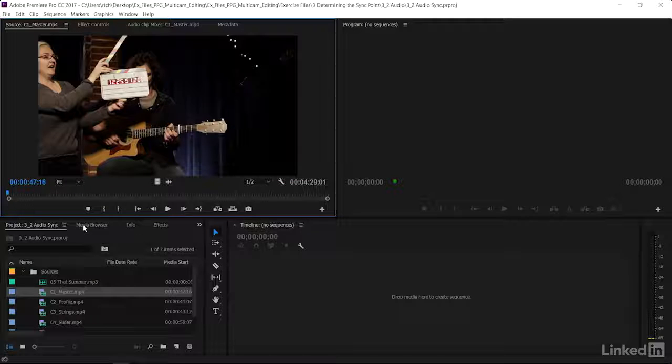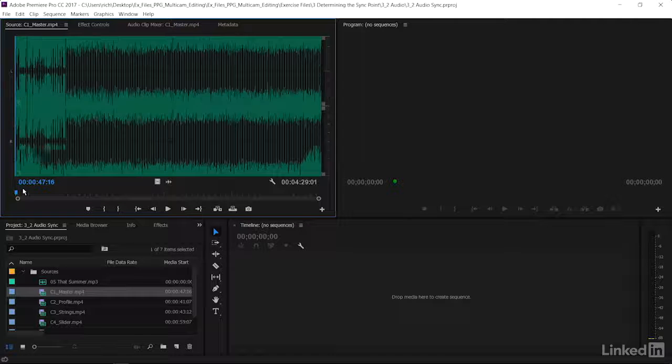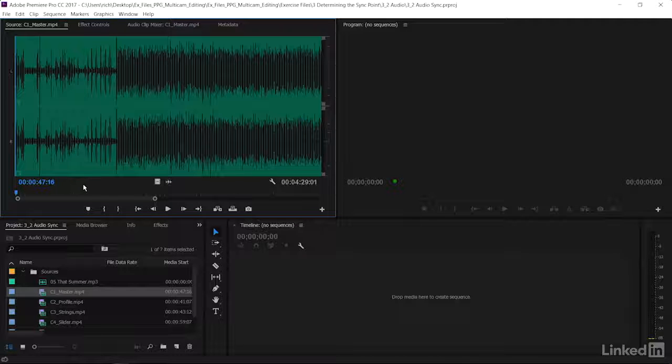If we load up each angle here and we take a look at the audio, you'll see that even with all that noise and environment, those beeps do come through. Here they are. Action. This makes it very easy to find something for synchronization.